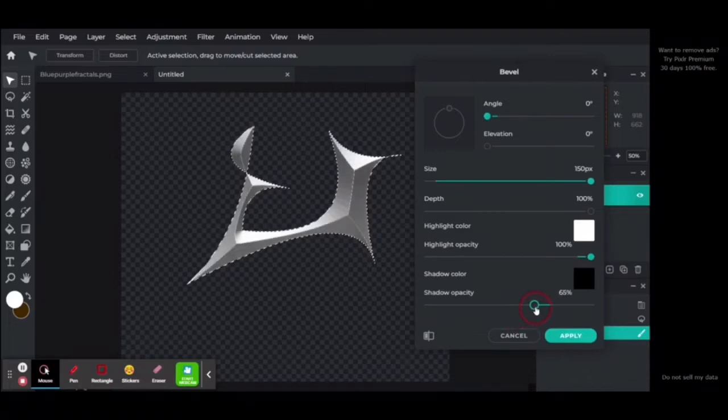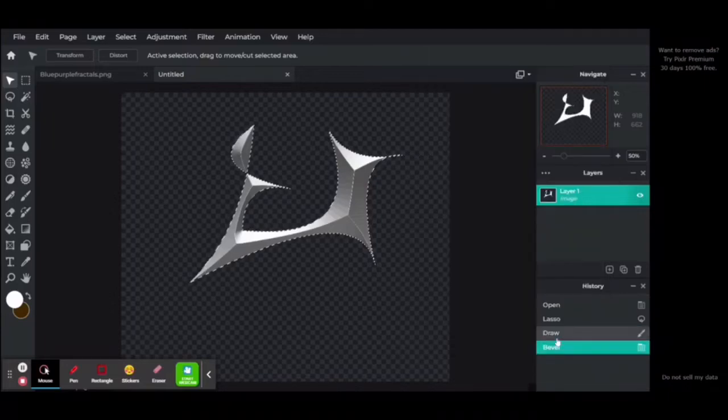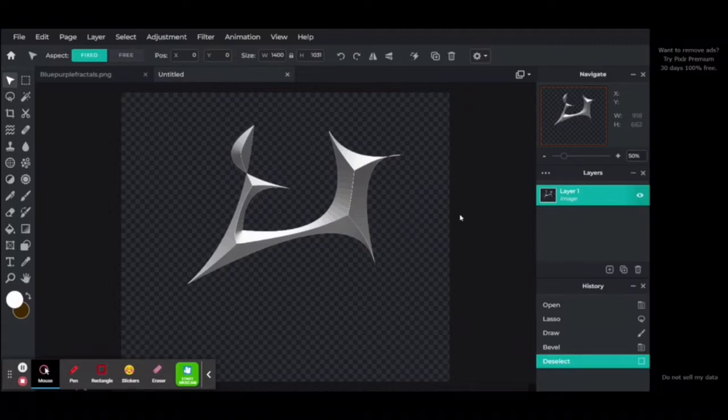If I got the picture right, you could change the shadow opacity and the highlight opacity, whether you want it dark all the way, light all the way, or even without the dark. But I keep it a balance, at least. Just keep it mostly light, but I'd at least balance the shadow of it. And it will go like this. And I just deselect. And that's how this one is made.